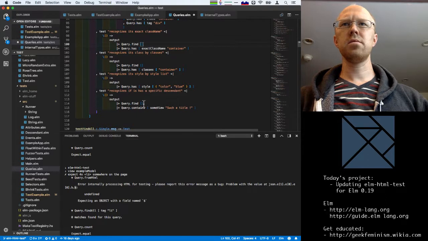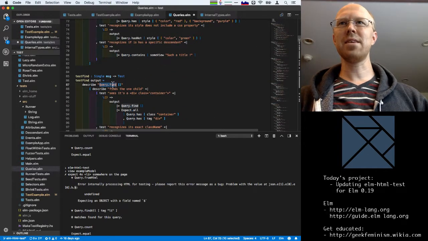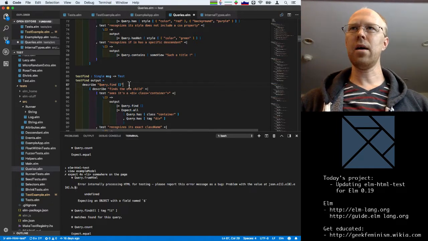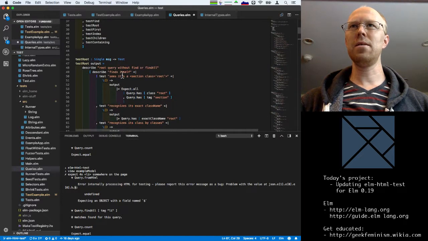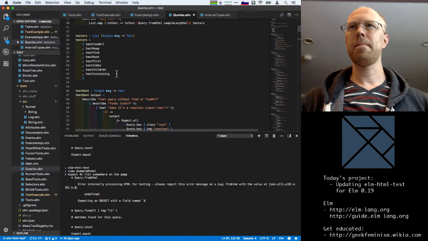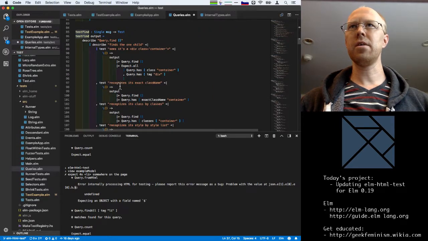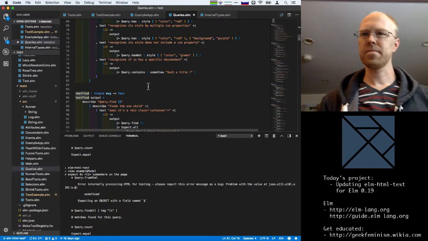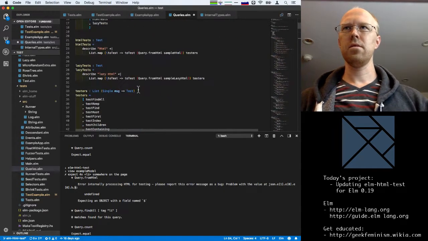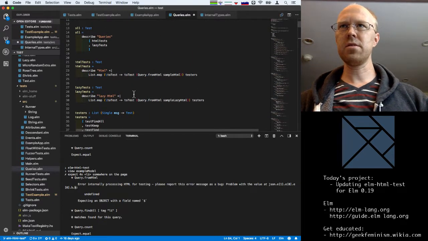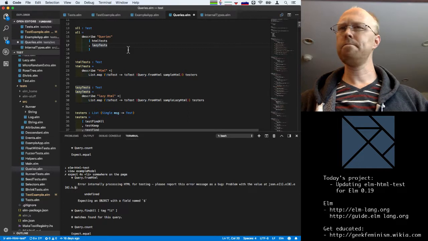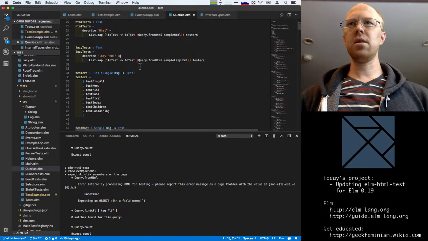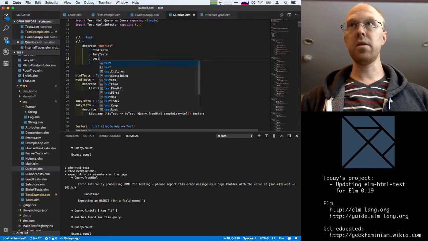Oh, what is this doing? This is testing calling find with an empty list of selectors. I am not sure what that's really supposed to mean. Test find. Huh. Okay, I am not really following the organization of this. Let's just add a new test in here and we can figure out later where to best put it.